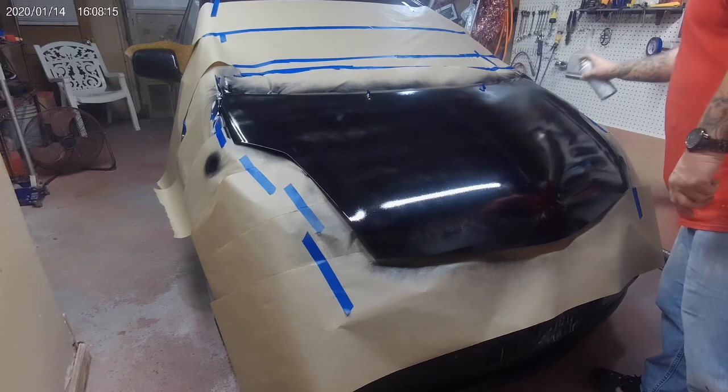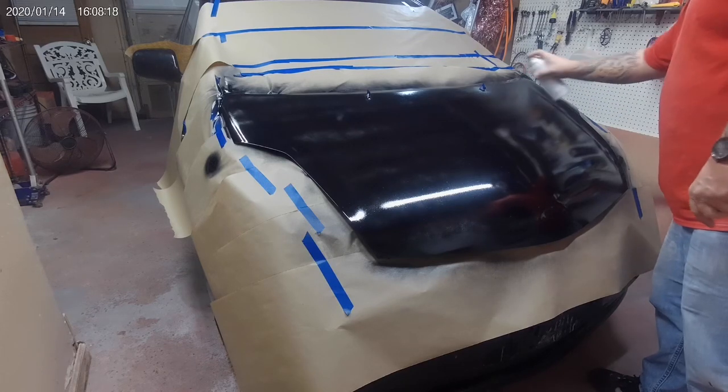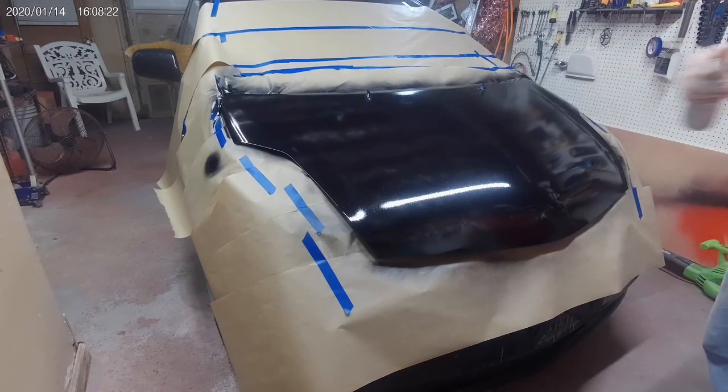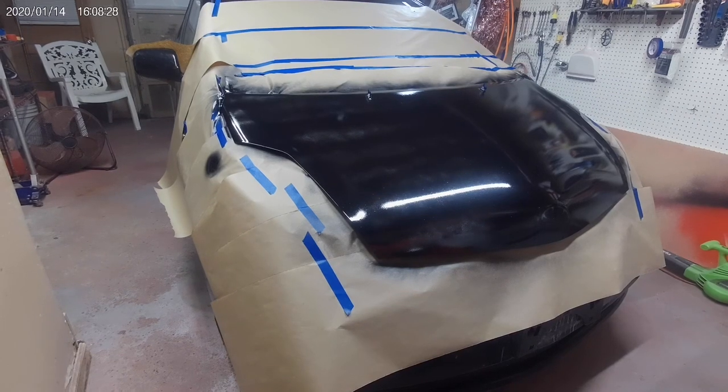Not too worried about coverage at this point. Just want to give it something to tack to. So there we go, there's our first coat. I'm gonna let this tack up for about 5 minutes and we'll be back.